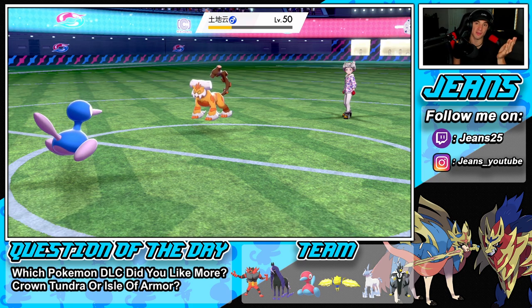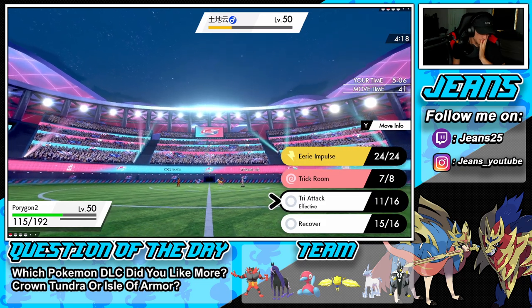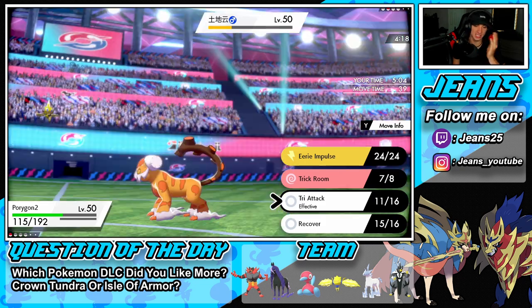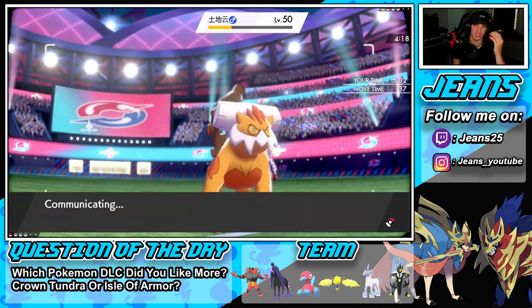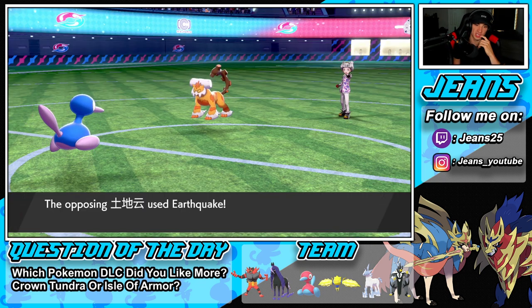Do I recover this turn? I'm going to predict the Fly. I mean, I see us eating up a Fly. That's our thing. I see us eating up a Fly. So if he doesn't Fly, we should be fine. He's going to go for an EQ. What's he going for? Here goes the EQ.